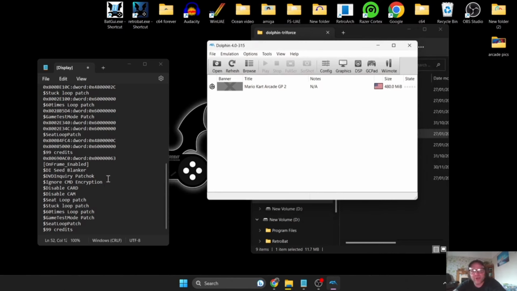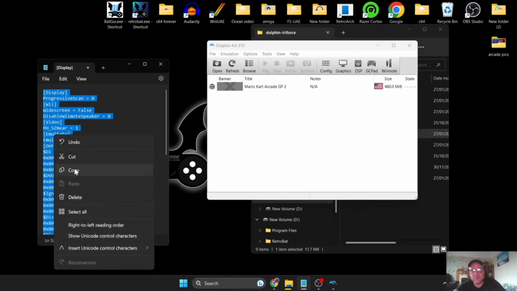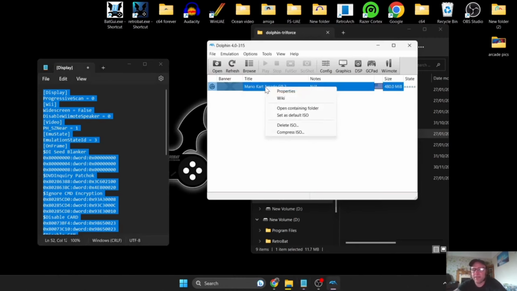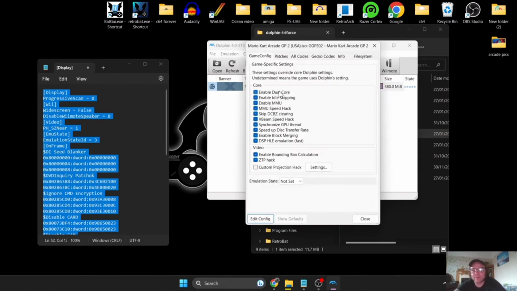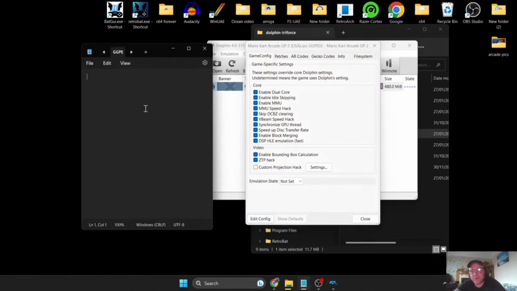Now we've got a load of codes just here, and what we're going to need to do, I'm going to leave this in my description, so it will just be a matter of you copy and pasting this and copying what I'm doing. So we're just going to highlight all of these codes just here. If you right click on it whilst it's highlighted in blue, and left click on copy, so that's now copied. What we're going to do next is go back into Dolphin just here, and if I right click on that game and select properties, I'm then going to go to edit config, which you can find just here. And this has now opened up a notepad document.